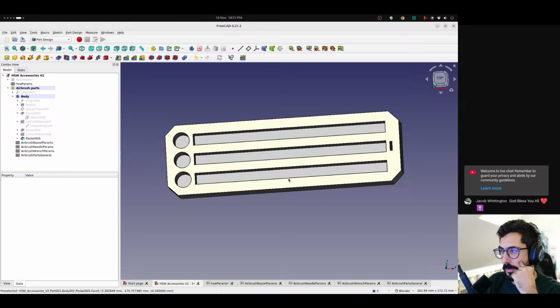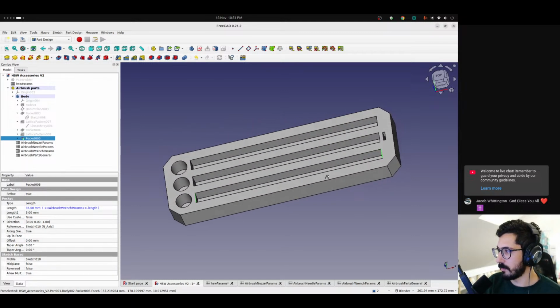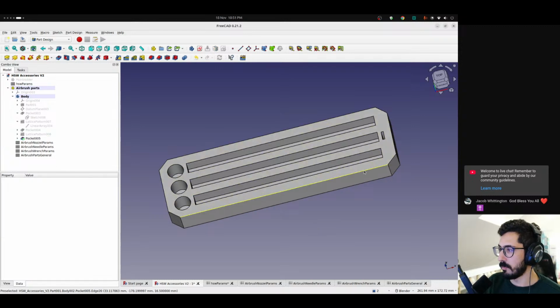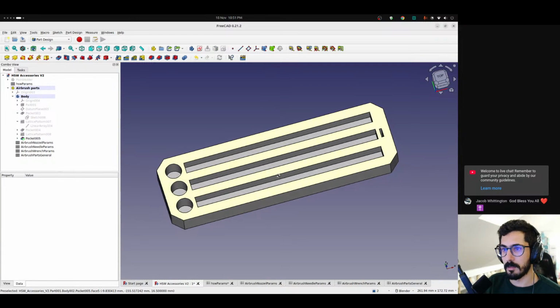And we want it to be exactly in the center of this, which is not the center. Or you know what, we can just do it in the center of the entire thing. It doesn't have to be in the center of the nozzle length.